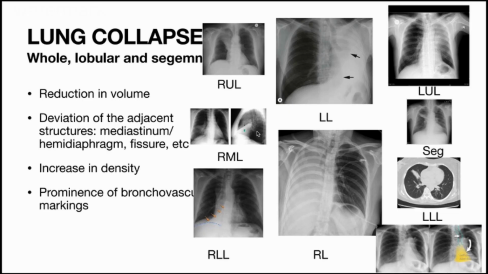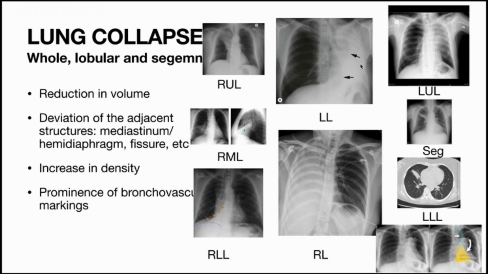Right middle lobe collapse is best seen on a lateral view. Again, an opacity in the mid zone, but the lower zone is what appears like that, because you remember the lower zone is mainly peripherally and in the middle like that. So we should be on the lookout with lobar collapse, because this is what may mimic other pathologies like the consolidations. Whereas if a whole lung has collapsed, it becomes much easier.